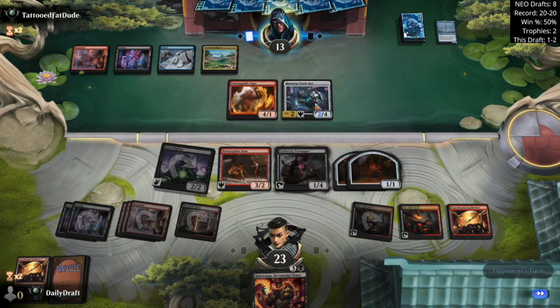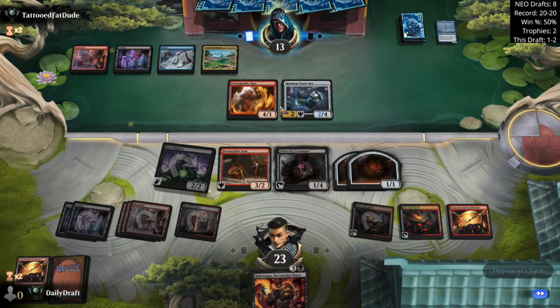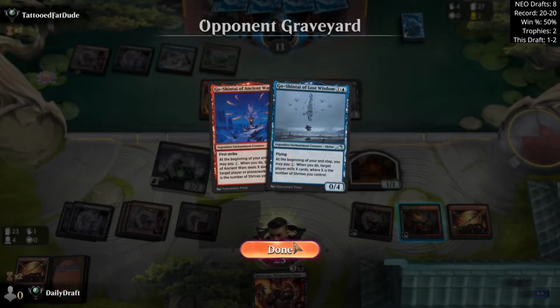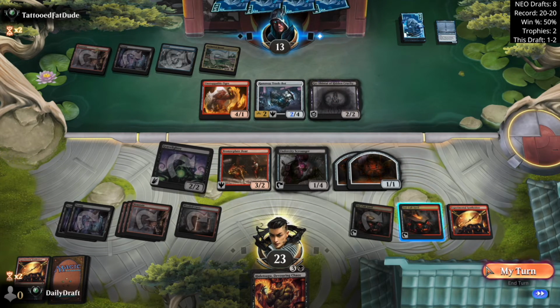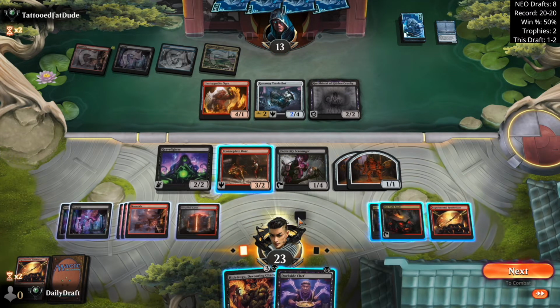This has trample, so we can't really block there with this, but we get a free chump block on anything that we want. They are playing shrines. All right. Okay. Oh, so many different options here.